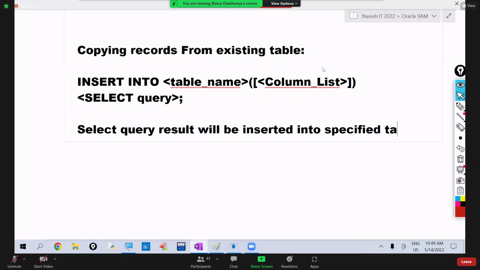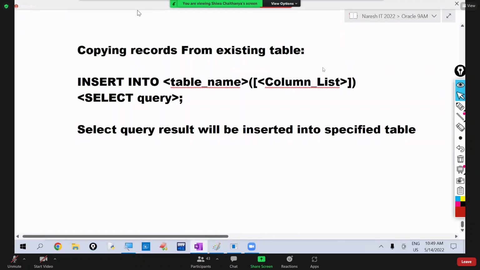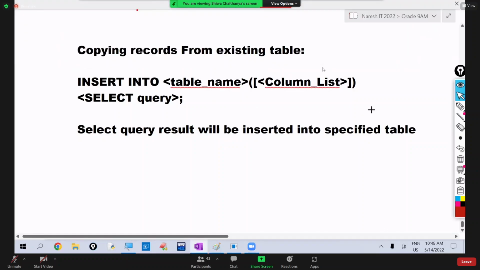So this is the way of copying records from an existing table. All previous examples you know; this one is new to you. We have to follow this syntax.